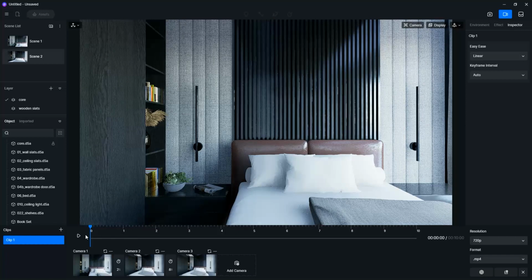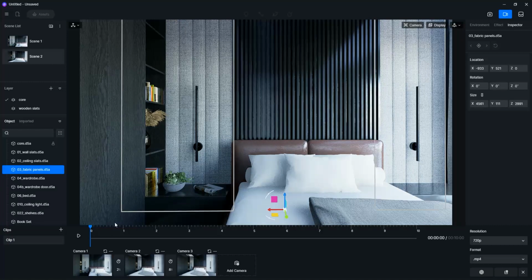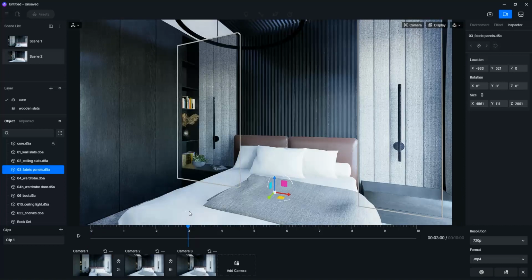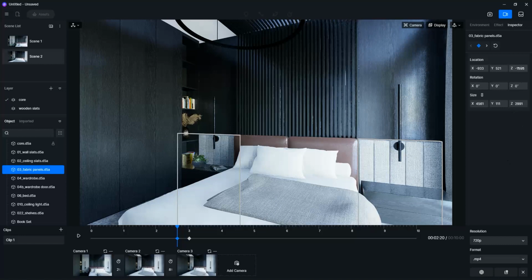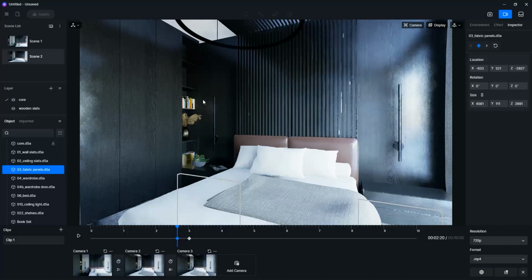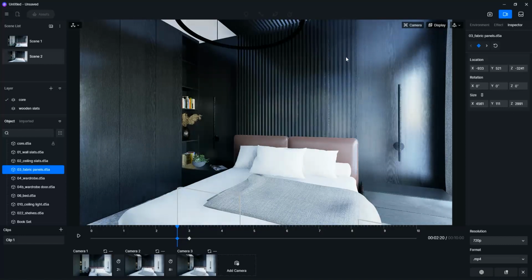So the next step is to make the various elements, let's say, disappear and appear one by one. I will start with the fabric panels. I will push the timer to 3 seconds. I will select the fabric panels and press the Add keyframe. This is the desired endpoint for the panels. Then I will go a few milliseconds earlier and move the panels downwards outside the room. A keyframe is automatically added.